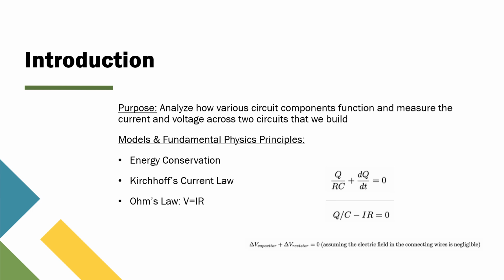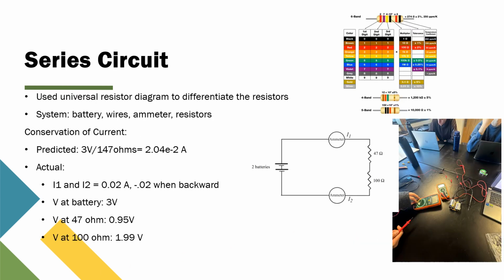So, introduction: the purpose of this lab is to analyze how various circuit components function and measure the current and voltage across two circuits that we build. We build a series circuit and another RC circuit. Some of the models and fundamental physics principles are energy conservation, Kirchhoff's current law, and Ohm's law, V equals IR, and just some manipulation of these conservation laws.